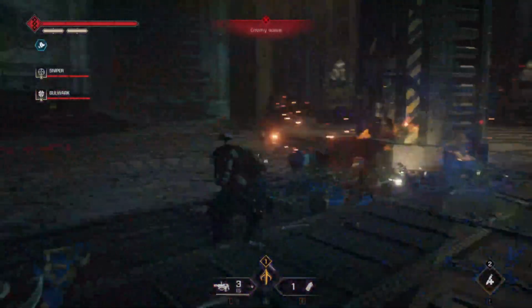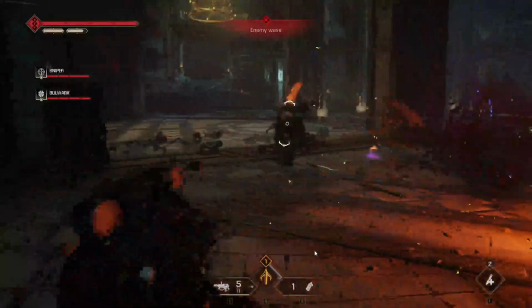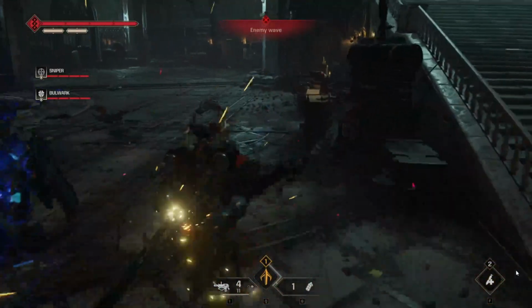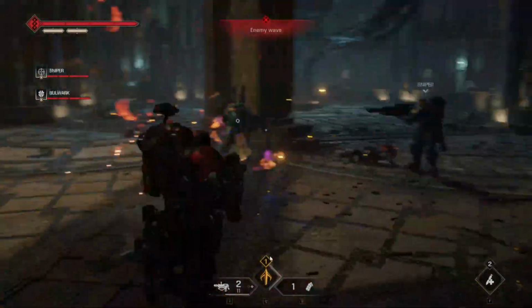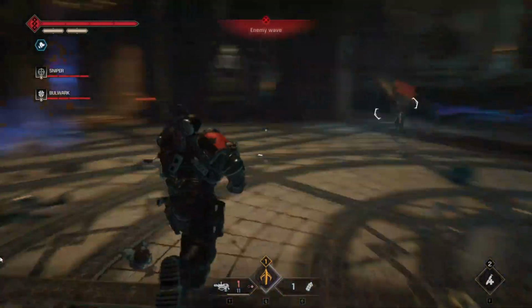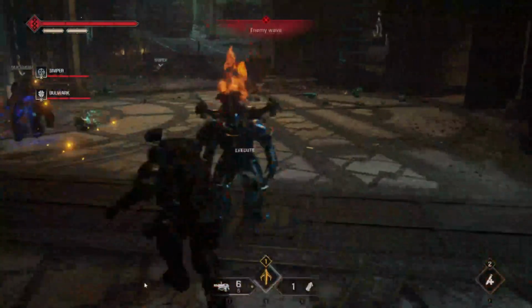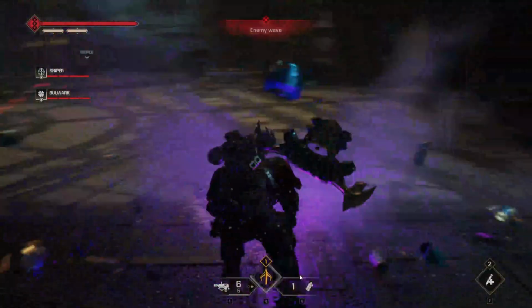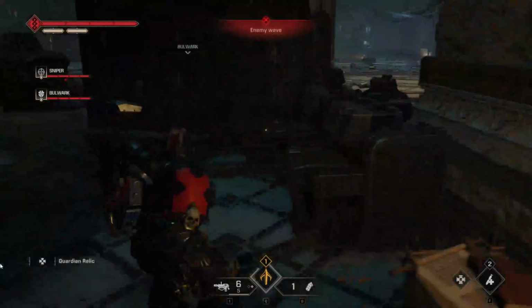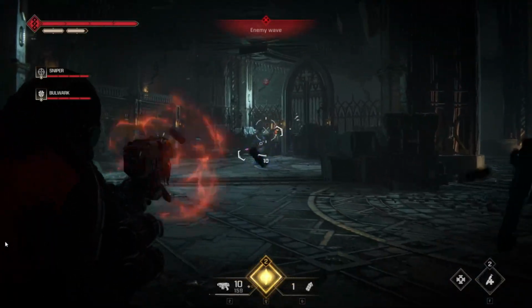One thing that's nice is when you have the AI and it's a sniper class, because the sniper class tends to do a lot more damage than the other classes, at least in my experience. Gonna do the same thing, just head bash. Okay, cool. Guardian Relic. The Guardian Relic's cool because it allows you to revive yourself. It's like a self-res token if you played Call of Duty.